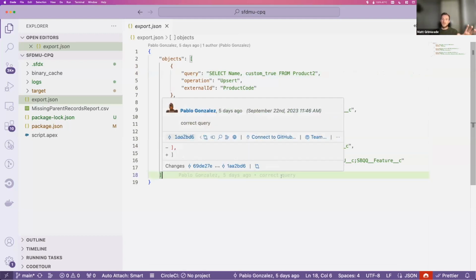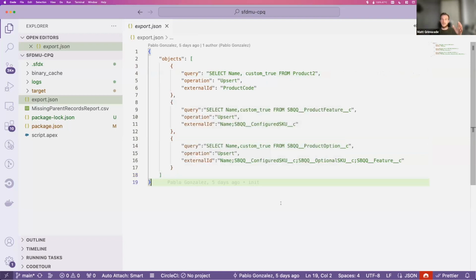There's loads more that this tool supports other than what I'm showing. This really is like the simplest example we can do. So I definitely recommend going and having a deep dive on their website and having a look at all the different features that it supports. But what we've got here is basically a really simple configuration in JSON. So I've had to roll my sleeves up a little bit to build this.